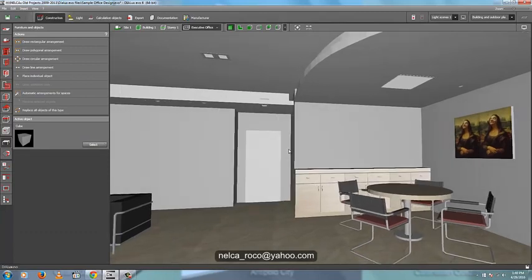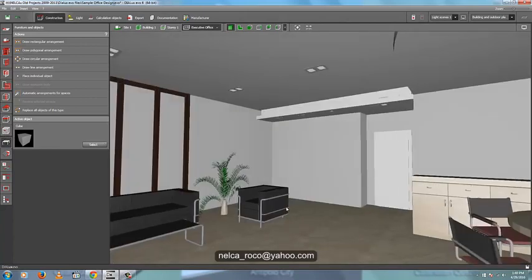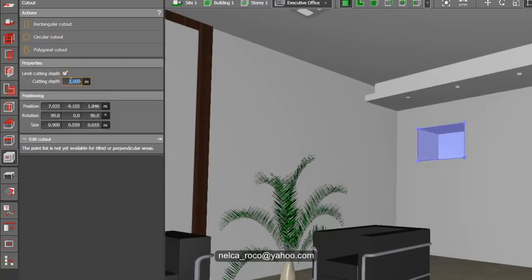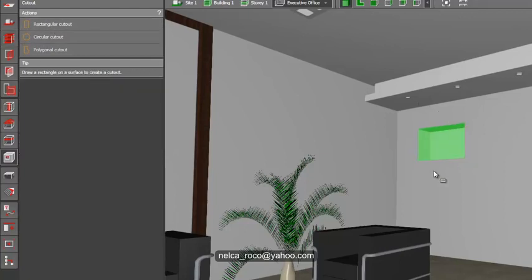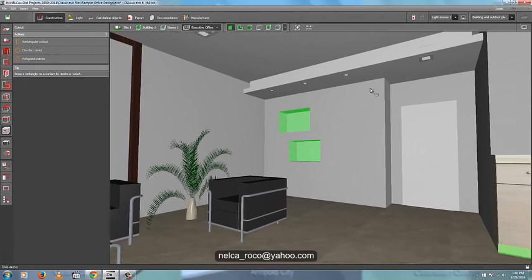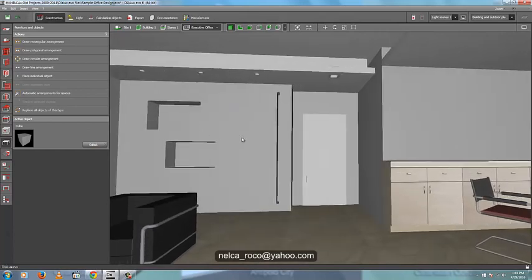And the other technique that I'm telling you is, for example, you want to put a shelf here. Let's go and select this cut, rectangular cut. Okay, and let's limit the depth to 0.3 maybe, and another one here. Let's limit again to 0.3, and maybe I want a line of light here. This is the new trend in lighting. Yeah, okay. Let's limit it to 0.3 or 0.2. Okay, so I have 3 holes now. Is 1, 2, and then 3.